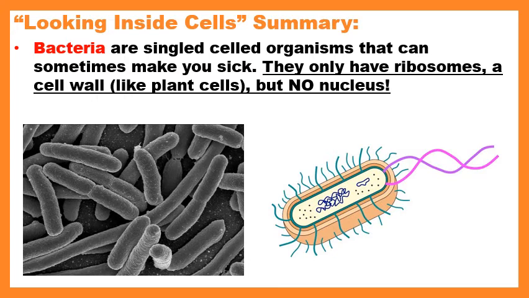And again, they are single cell, which means just that one cell can do everything that the cell needs to do to live. Remember, you and I and our dog and our cat and our plants outside, we are multi-cell organisms. And remember, organism is a fancy science word for a living thing.